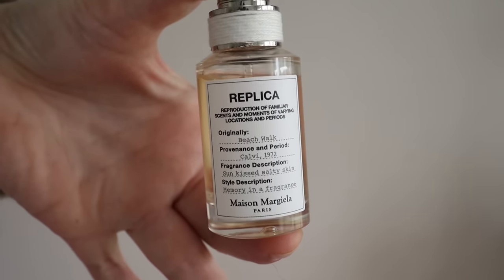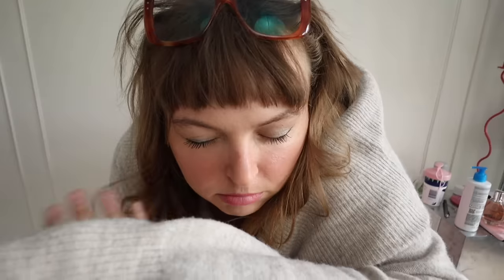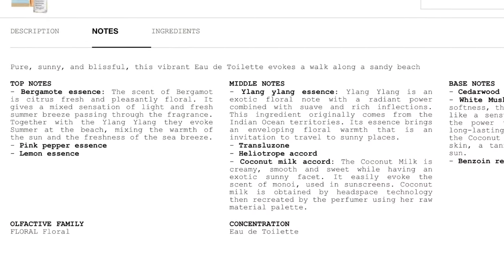I have a couple of fragrances to mention. You guys know how much I love Dossier, but I also have a few more expensive perfumes that are just my signature scents. First is Replica by Maison Margiela in Beach Walk — the fragrance description is sun-kissed salty skin. I used it more at the end of summer but still use it now. Whenever I spray it, I get that fuzzy summery feel and it smells like a beach storefront with candles. It smells very beachy, summery, and really good.